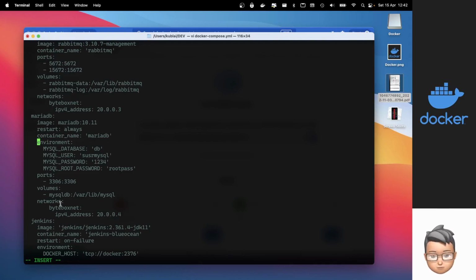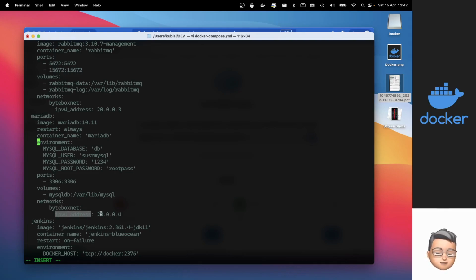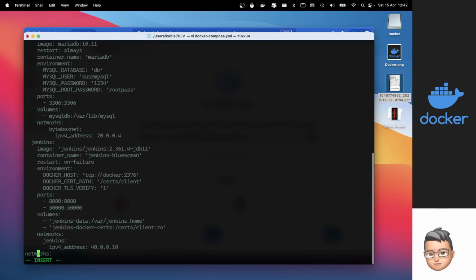And in the network section, maybe the last section of this definition for MariaDB, as in other cases, the networks part with byteboxnet as the name of the network and IP address 20.0.0.4.